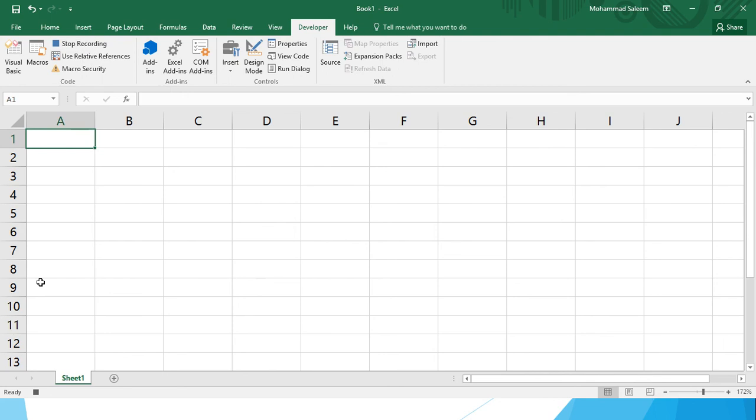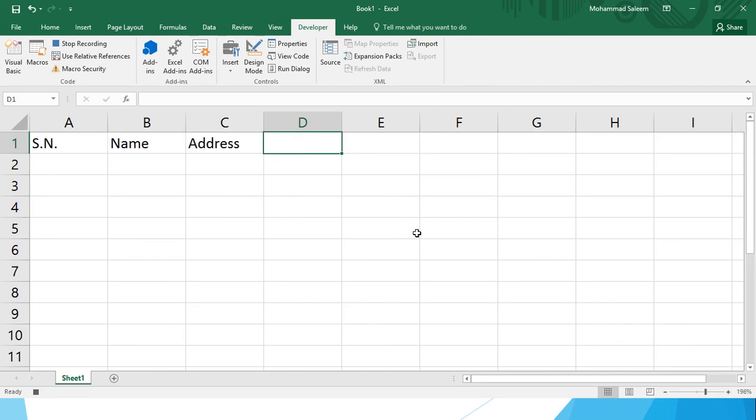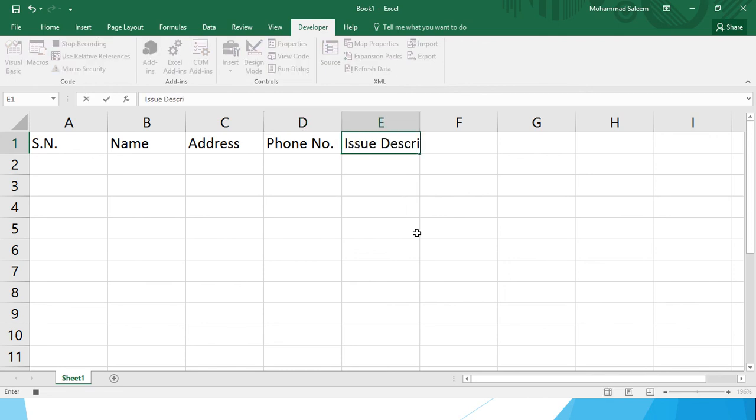So I say serial number, name, address, a bit more, phone number, issue description.